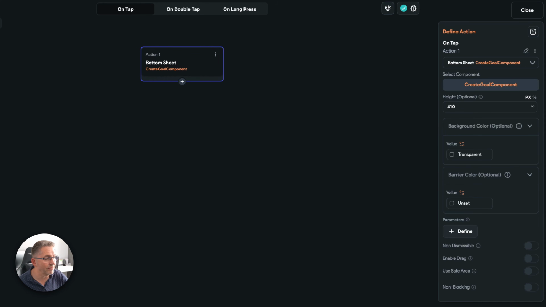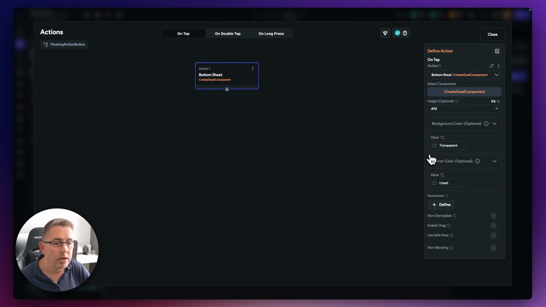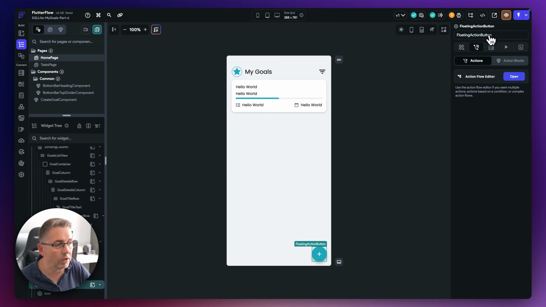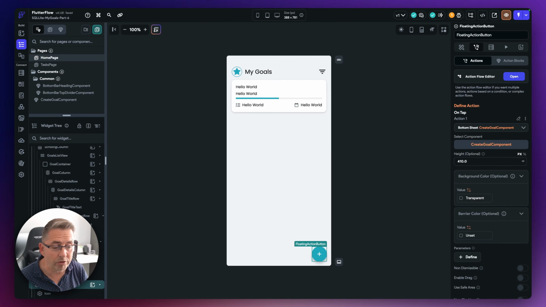So we're going to keep that as is. It's all pretty standard here. We've got colors and barrier colors and stuff like that. If you want to add a little bit more customization in there, it's pretty self-explanatory of what these are. So that's all that we need to do. Just hit the close, and we would be golden. Now if we were to fire up this application, which we will now do in the simulator, let's have a look and see what it looks like.